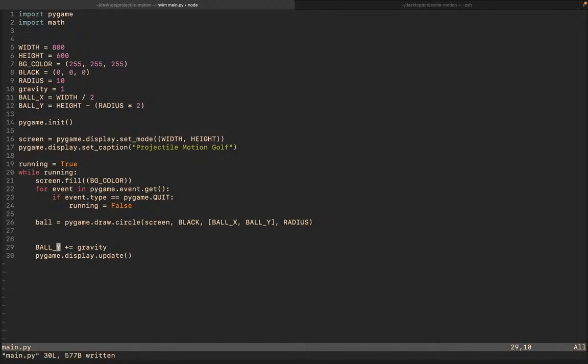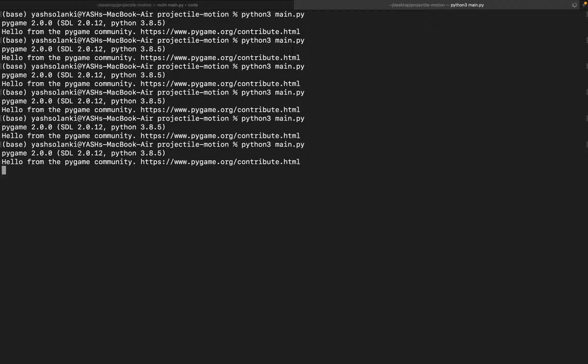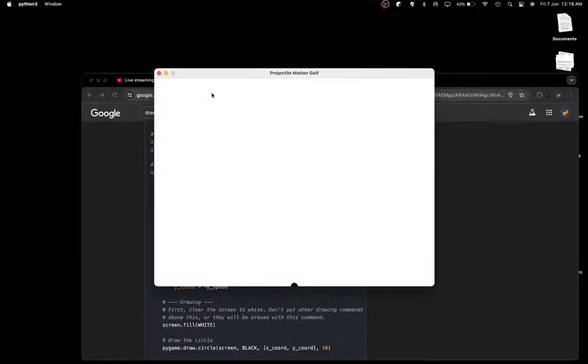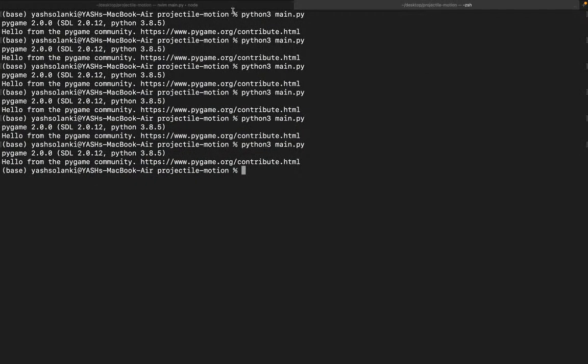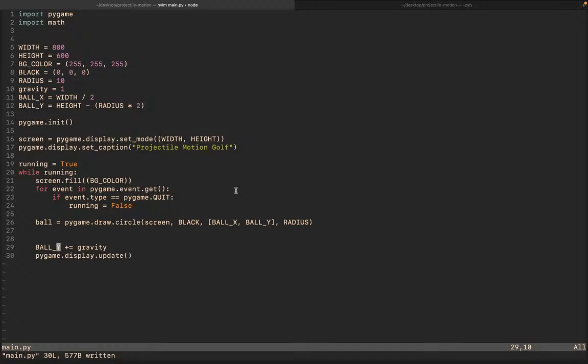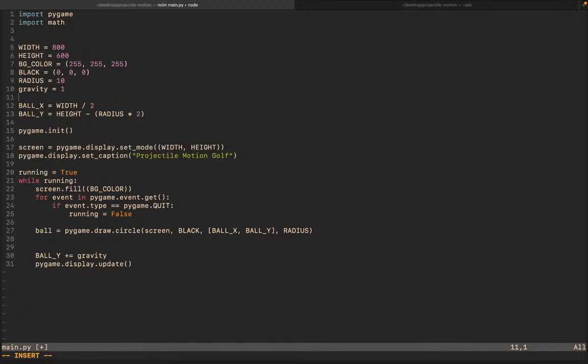Now there's also another physics error in this, and I'll show you what that is. It's a cool physics error because the ball falls down. I know a lot of people will say, well, that's victory for me, bro. The ball is falling, nice. There's a tiny error. What we are doing here is not gravity, it's just a constant velocity. We need to scale the constant velocity. So we need to add gravity to some kind of a current velocity. So for that, we set a ball y change.